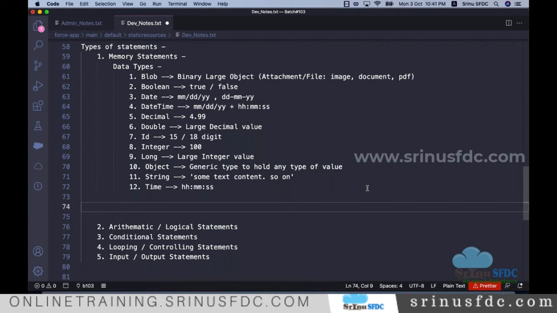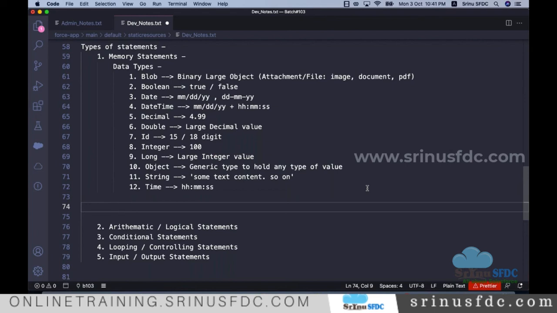Whatever 100 and 200 we supply, to hold that we need to allocate the memory.